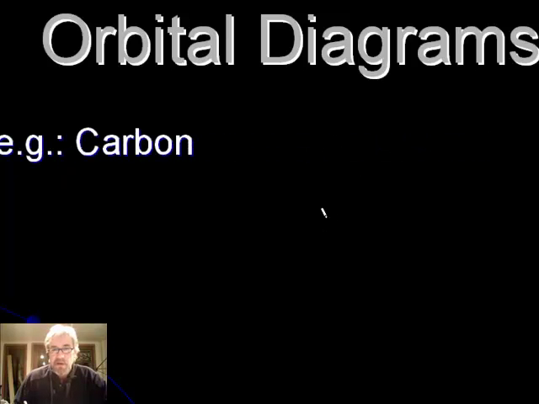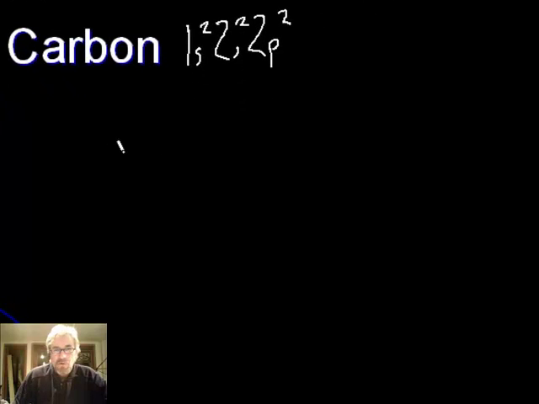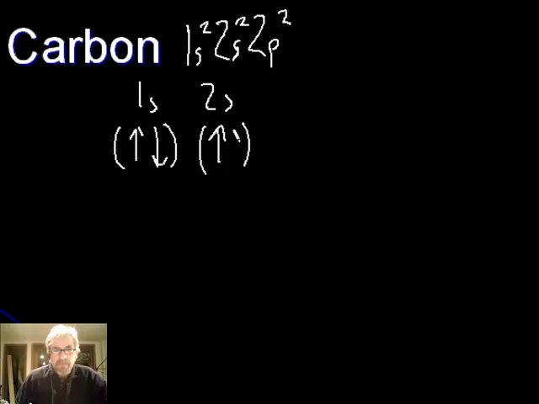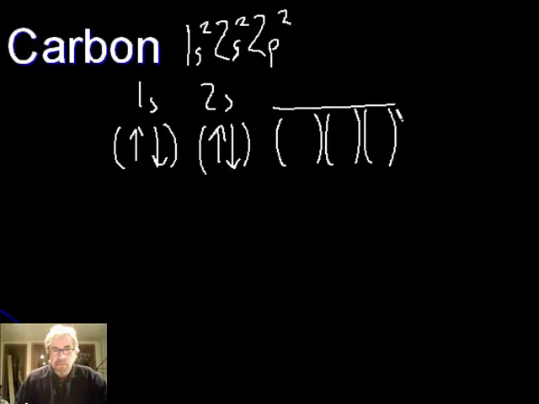Now let's try carbon. Well, carbon was 1s2, 2s2, 2p2. So let's try the orbital notation. 1s, 2 electrons in there. 2s. S's, remember, have 1 orbital, so I'll draw that 1 orbital, and this one has 2 electrons in it. 2p. Now remember, p sublevels, you should draw all the orbitals, even if they're not all full, and draw a line over them. So this represents the 2p sublevel, or 2p subshell. Now it's got 2 electrons in there.